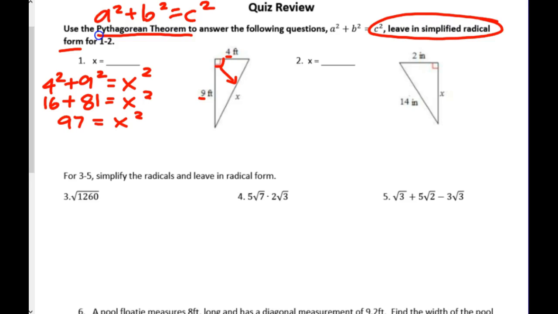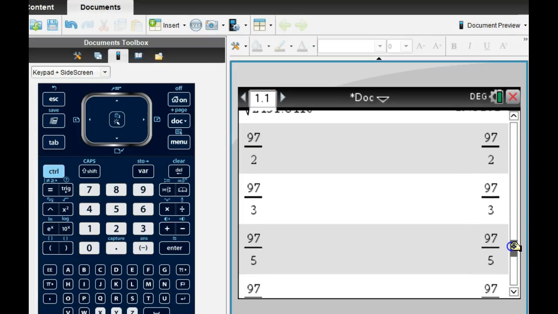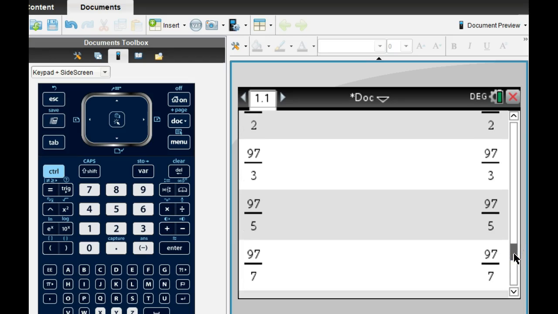But here's the deal. Our last step on number 1, to get rid of this squared right here, I have to do the opposite, which is square root. So everybody, Pythagorean theorem, you always end with the square root, right? So we're not going to type it in, we're going to do a factor tree. So we want to ask ourselves, what are the factors of 97? Okay? Now, if I go to my calculator, and I did this earlier, but let's say I start trying to divide 97 by 2, or 3, or 5, or even 7, right? Every time it does not give me a whole number. Okay? 97 actually does not have any factors.